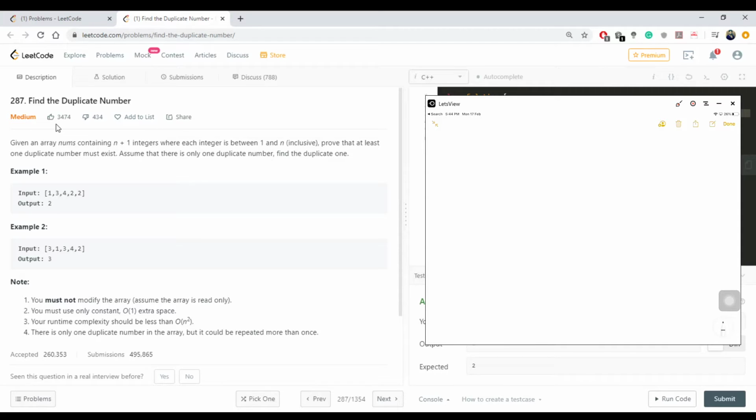So basically, it says you can only use constant space. So let's say we can have one or two variables. What properties can those variables have? Let's look at all the operations that we can do on an array in a single pass.